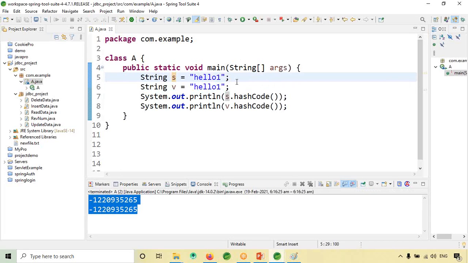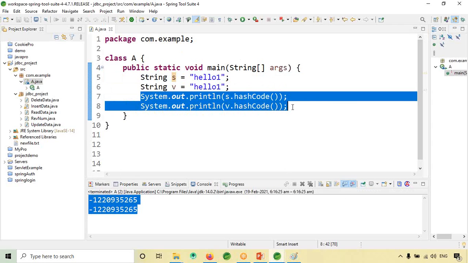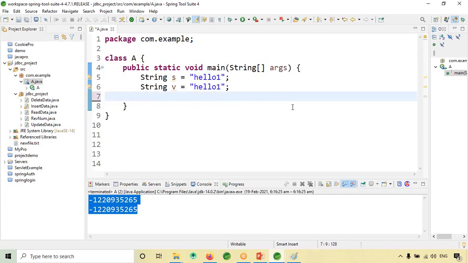So these two things you need to explain to the interviewer. They will ask you what you know about strings. Okay, so now strings, definitely, we have the methods, of course.